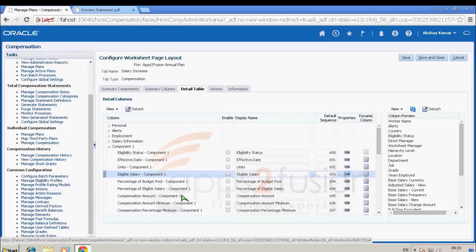But what we do is, there is a global plan and there is a local plan. For example, there's a global plan which is created with the corporate currency of Euro. And there are local plans for Netherlands, US and UK. And I created these payroll elements because we have people in each of these countries who have to be paid in different currencies. So I have created these elements in each of these groups, like in the UK and in the Netherlands. They're all under the local plans, not under the global plans. So how does it work? The local and global in Fusion, I'm still not able to get that part.